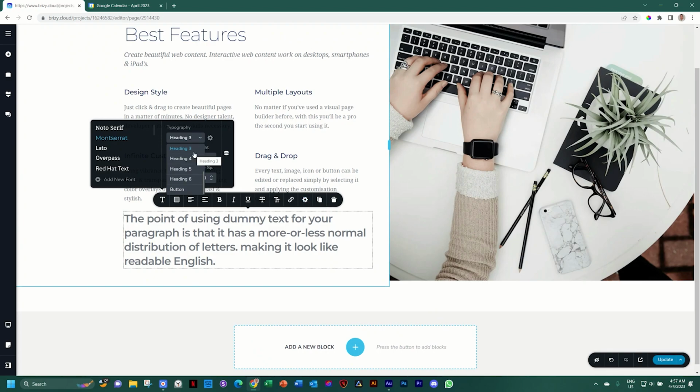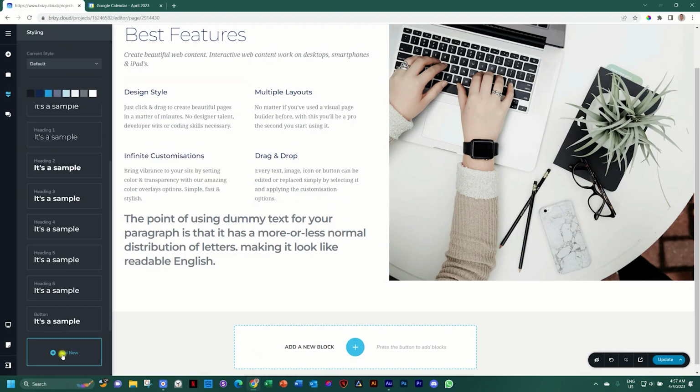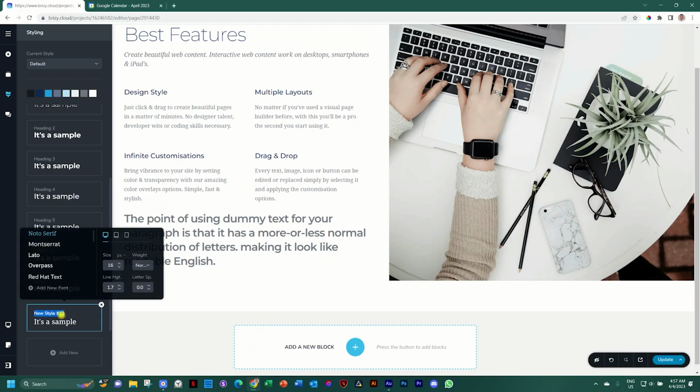If you want to create a hierarchy of headings, but you don't want to connect them to the HTML tags, you can do that by going to the global styling and then adding a new one over here. Scroll down to reveal it, change the name, and let's call this my heading 3. This will be your personal heading. Let's make a few changes. Let's put it on 19 and let's say this is medium.